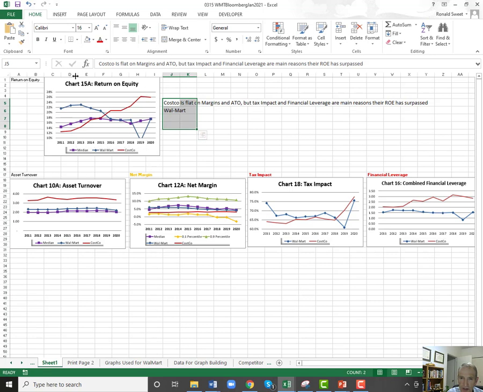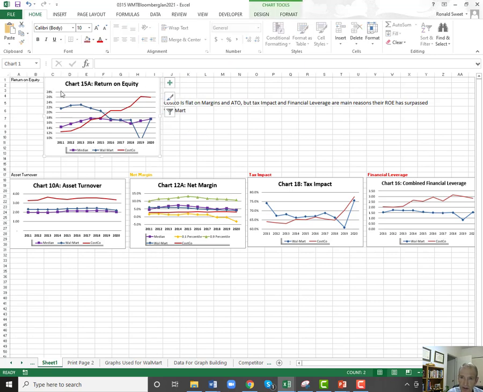But you're seeing this, and this is the reason we do ROE decomposition. If we just look at return on equity, we say, wow, Costco, you're doing a great job. But then we get to the charts on turnover and margin. We say, okay, Costco's strong on turnover but weak on margin, but neither line's going up. Asset turnover and margin are not explaining why this is going up. And that's the main reason we want this to go up. The main reason Costco's ROE is going up is because of this tax impact phenomenon that happened with the tax law change from Congress, and then they're much more financially levered.